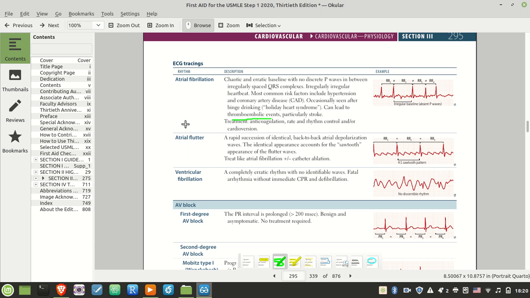you have to do an echocardiogram, specifically a transesophageal echocardiogram, because you'll be able to see a part of the left atrium called the left atrial appendage, which is where about 90% of these clots are in atrial fibrillation. And again, why transesophageal? Well, because the left atrium's right there in the back, and it's just more easily viewed in that sense. So things that can cause AFib: hypertension is a huge one.